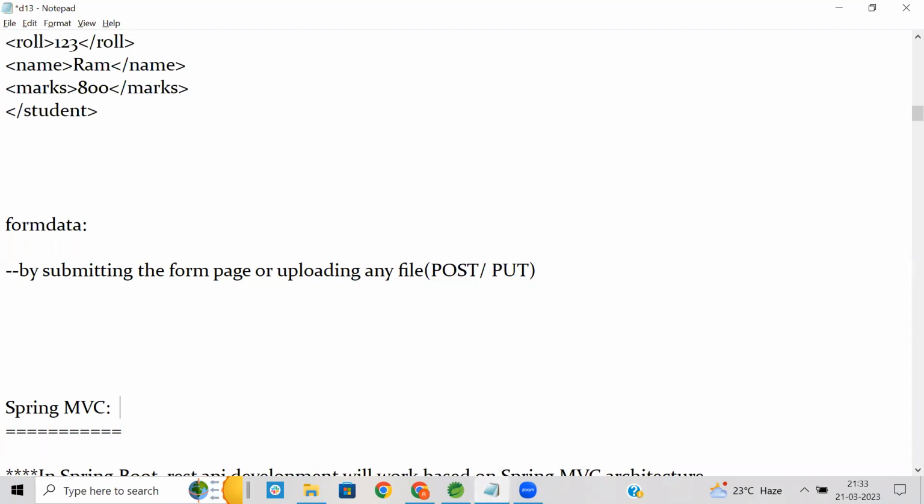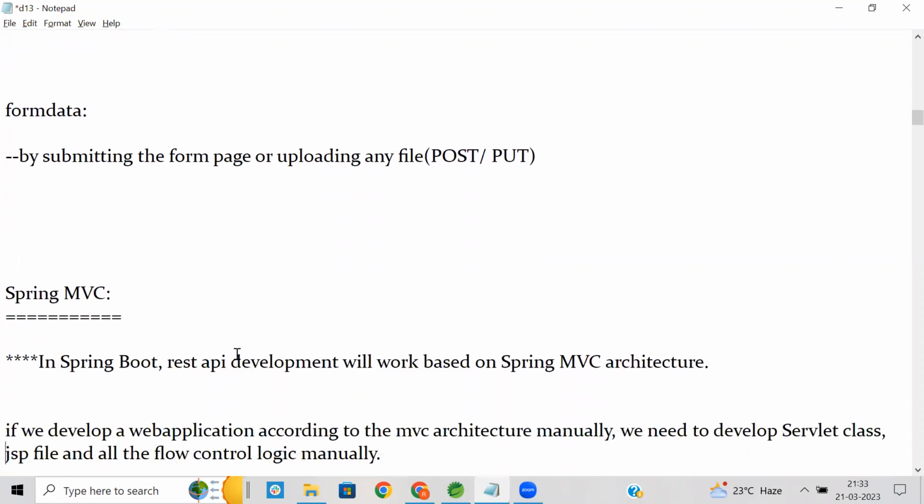Very good, Assis. The main advantage of using Spring MVC is getting a ready-made servlet. Developer need not write any servlet. That is the main advantage of Spring MVC. They have provided a dispatcher servlet. It is an inbuilt servlet, so the developer need not write a servlet. In the box it has given the dispatcher servlet with all the flow control logic. So the developer gets rid of the burden of creating the servlet and managing flow control.